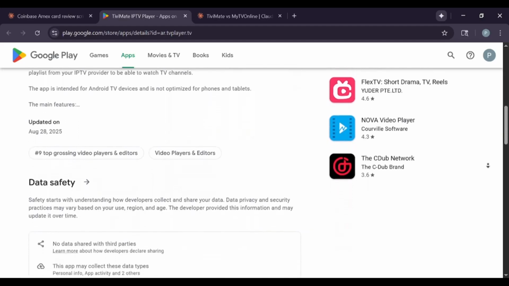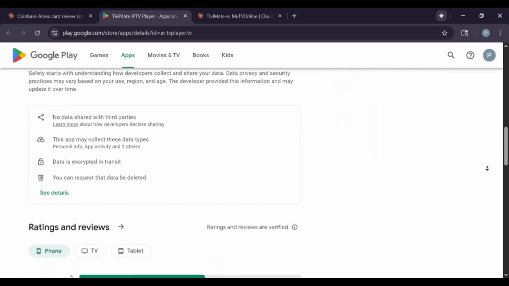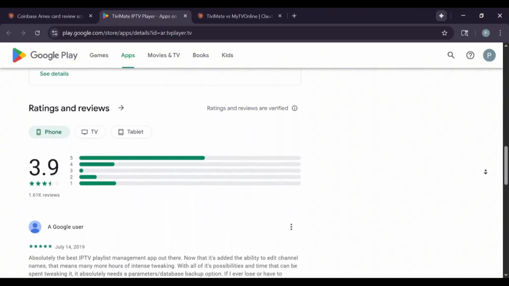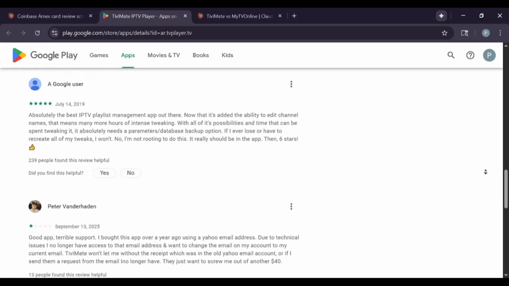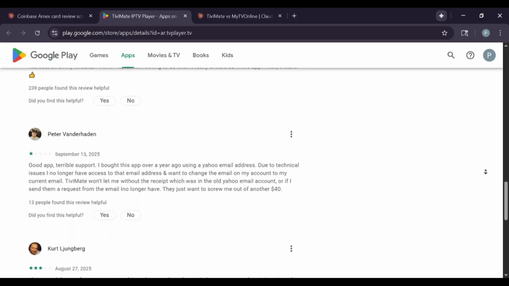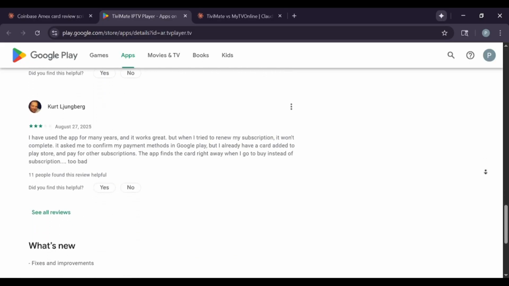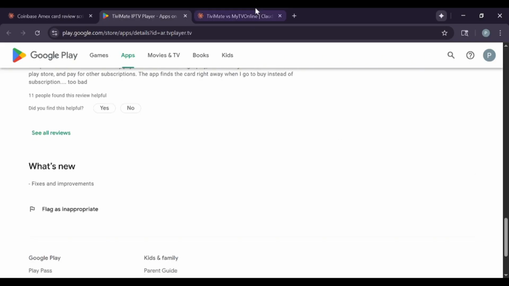MyTVonline works really well and is probably the least buggy of all IPTV players. It has time shift that lets you rewind, pause, and fast forward live TV, which you don't see often. You can schedule recurring reminders that automatically open channels at certain times. It includes Game Day, a sports hub with schedules, scores, and stats, all in one place. The interface is modern, sleek, and optimized specifically for Formula hardware. If you have a Formula box, MyTVonline is tough to beat.